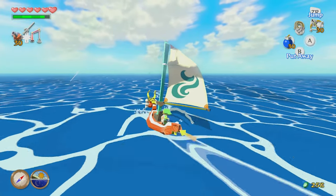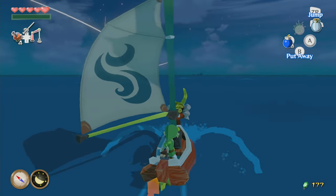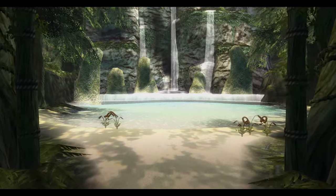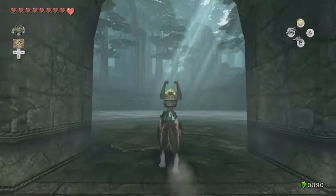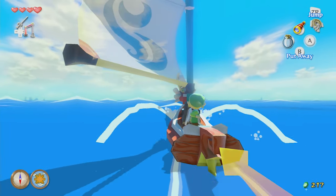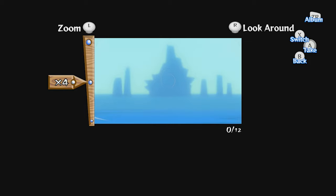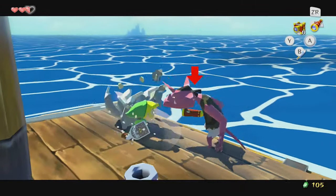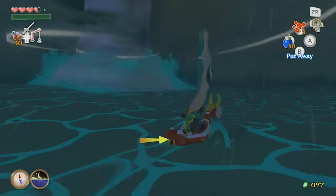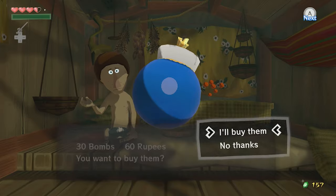Wind Waker's Great Sea doesn't have those restrictions — it's spectacular. Having the majority of the game take place on the open ocean was a stroke of genius. One of the many criticisms of Ocarina, Majora, and even Twilight Princess is that their open worlds felt a bit barren, with wide stretches of land to traverse and little to actually do. Hyrule being flooded creates a more believable world, as the ocean isn't typically filled with islands. That's not to say there's nothing to do on the high seas. There are enemy rafts carrying rupees to plunder, glowing spots indicating sunken treasure, obstacles like octoroks, whirlwinds, pirate ships, and watchtowers, and even a traveling merchant — the one and only Beedle — to buy and sell items.